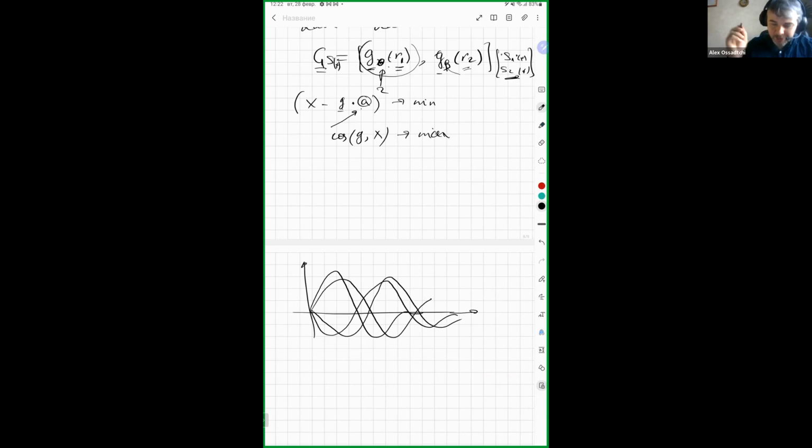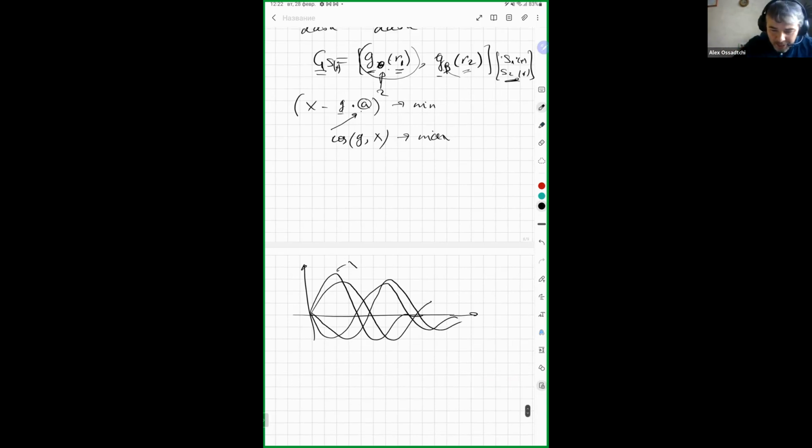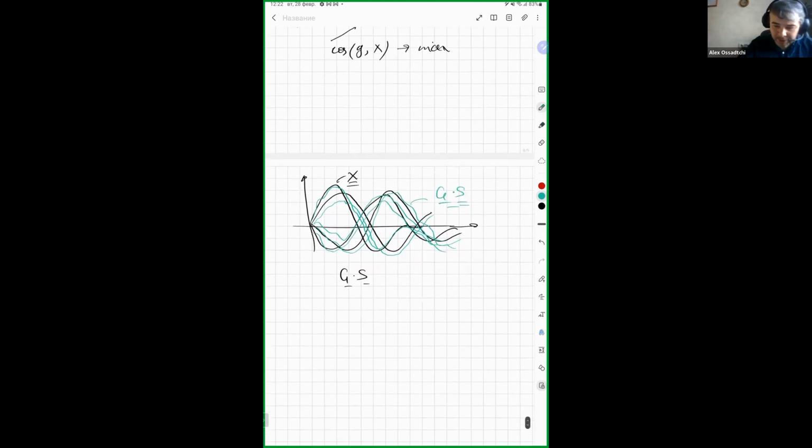This is your measurements, and this is your X, and then you want to recreate such G and S so that your GS will look, let's say, something like this. This is for this channel, for this channel, for this channel. So they will look kind of like your measurements, but not exactly. And this is your G times S. It's again a matrix of the same size as X.